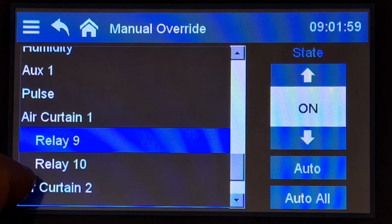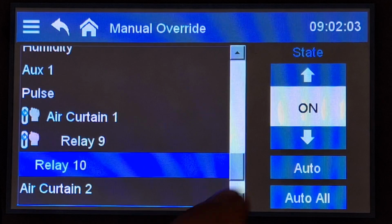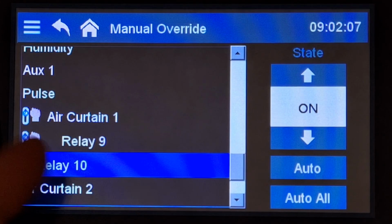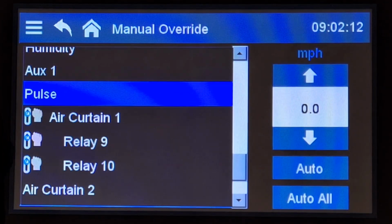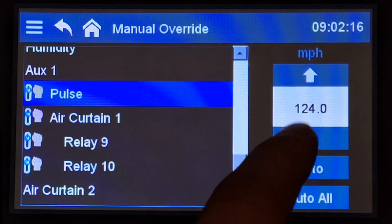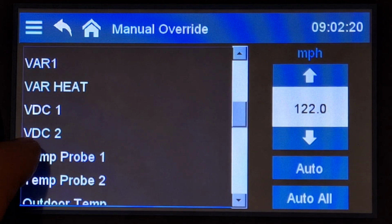Let's say our air curtains, we can decide, do we want blower number 1 on or off? Our relay 9, which is the first blower, relay 10, second blower, do we want it on or off? For our pulse counter, we can override how many miles per hour it's detecting, all of these different things.